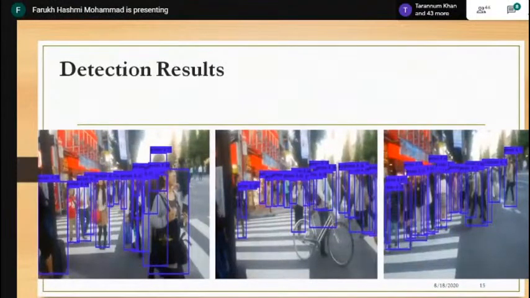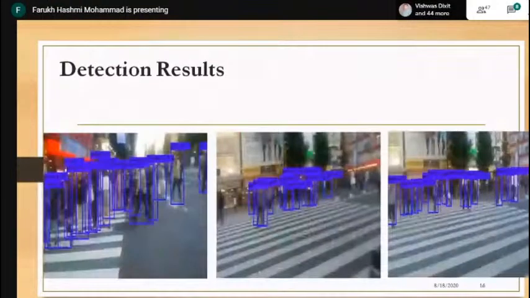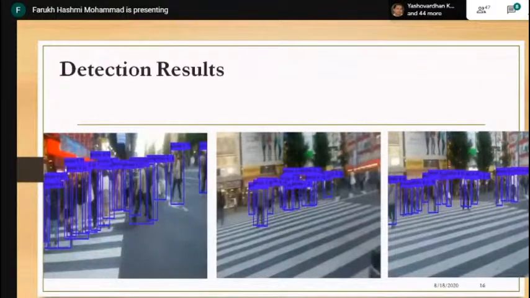So our task, we need to determine maximum accurate prediction with respect to different data. So this is the data set that we applied. This is also some more results with respect to different frames, whatever the data set. So we are able to see the persons, sometimes it's 0.8, sometimes 0.9. So we are able to reduce the error. Our main aim is to reduce the error with respect to our data set.